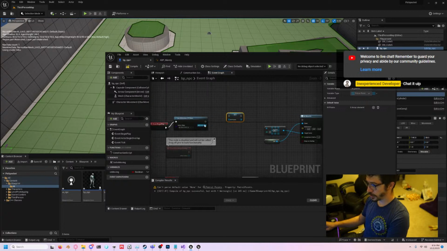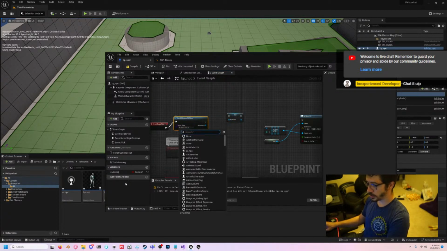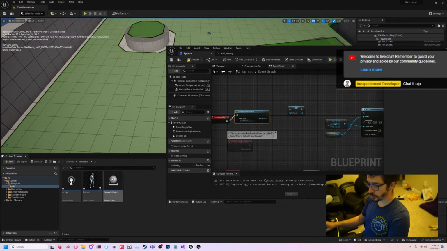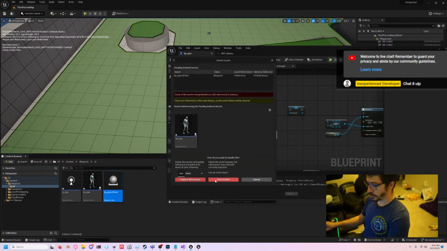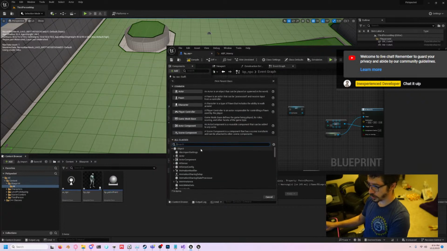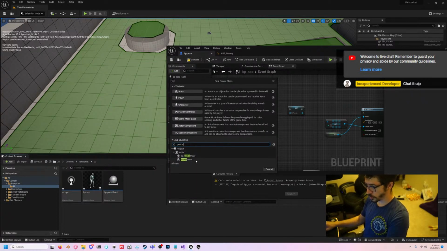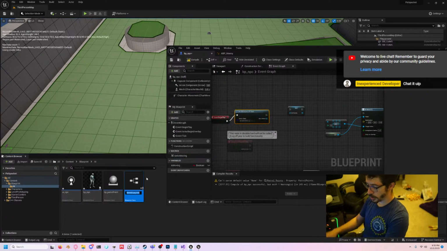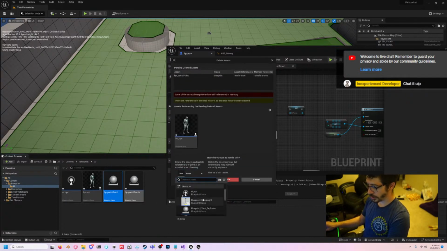It's a different kind because we're getting all actors of, instead of BP patrol point, let's create another thing. Go here, we'll say patrol point, and here we'll say BP patrol point with an E. Delete this, replace it with BP patrol point with an E.